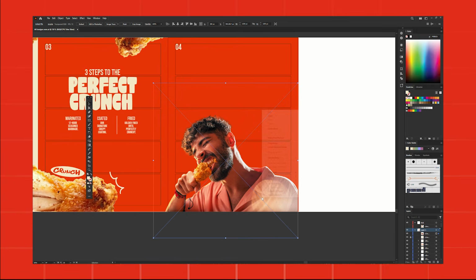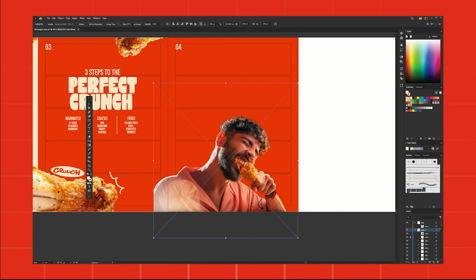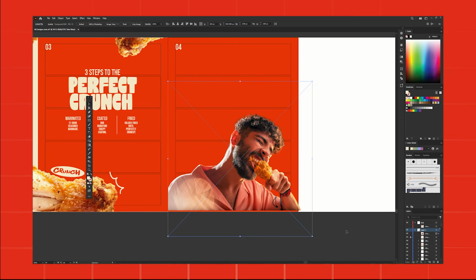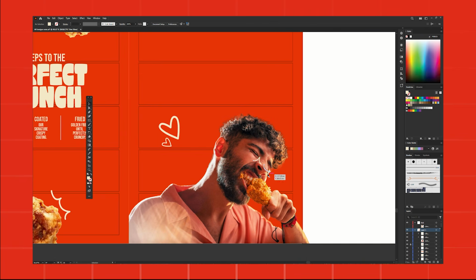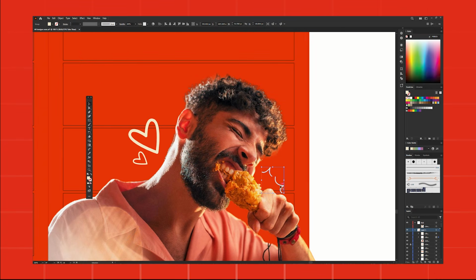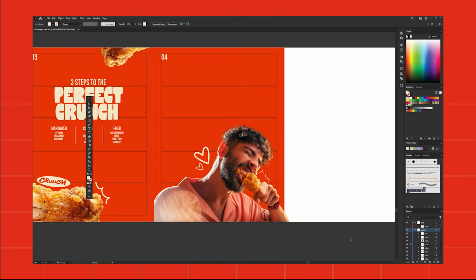What I'll do is I'll just flip this one, right click, transform and reflect, so we can paste it on this side so we have enough space over here. So we can add 2 doodles over here. First doodle, we can add this one showing how much the person is loving the bite, and then another one to show here the effect of the bite, just to show the crunchiness of the fried chicken. Maybe you can put it over here. I think that looks really perfect.